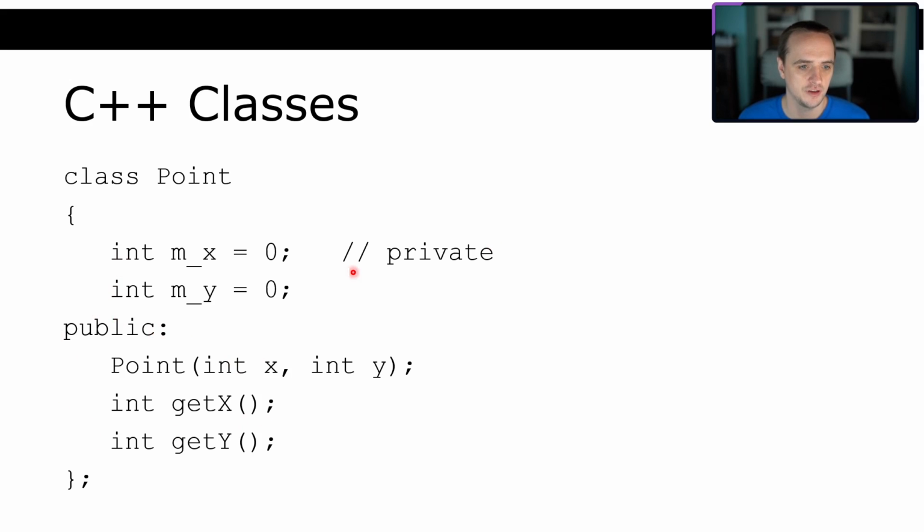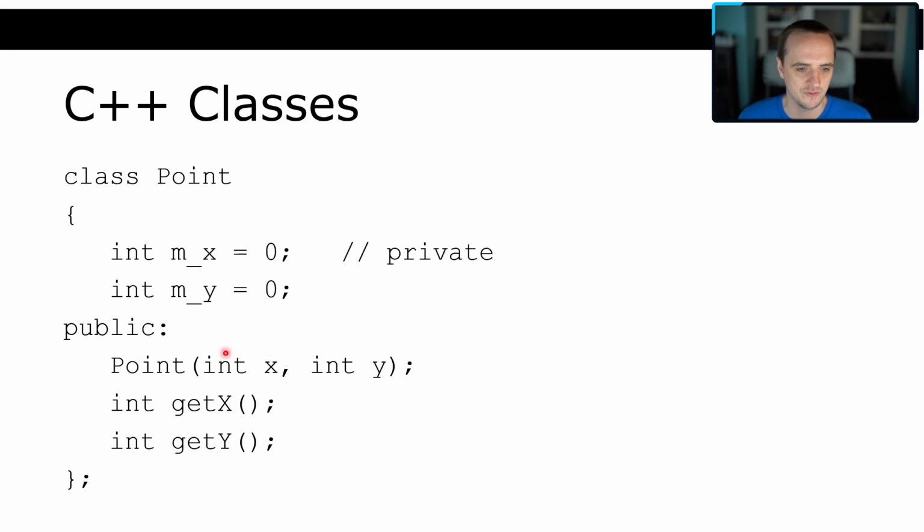By default, if you declare something as public, it will be public, but if you do not declare it, then it will be private. So here we've declared class Point, then we start declaring member variables. Since they haven't been declared as anything else, they are by default private. Okay. In this course, I'm going to be using the m_ naming prefix to say that something is a private member variable. So if you see m_, that means it's a private member variable in this course.